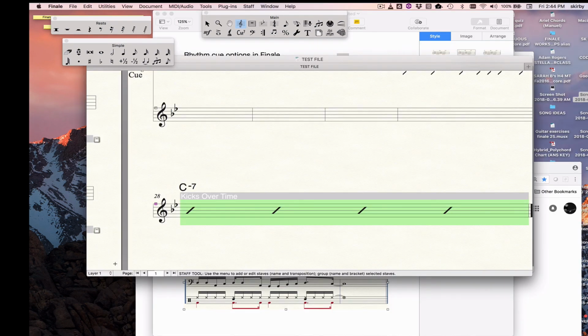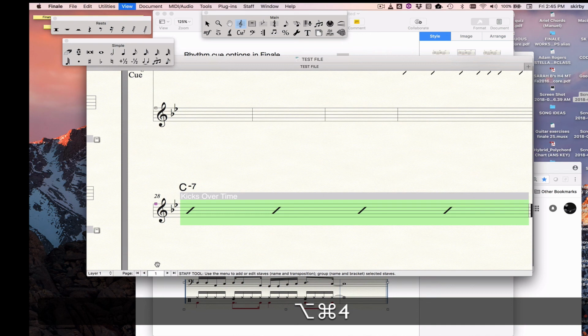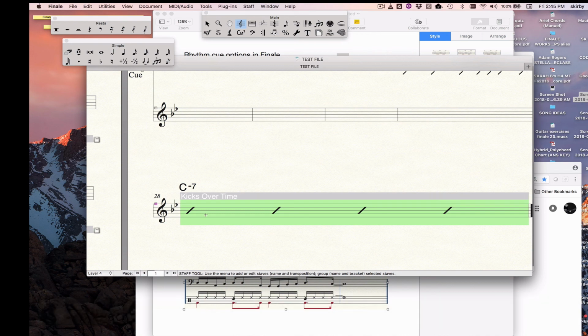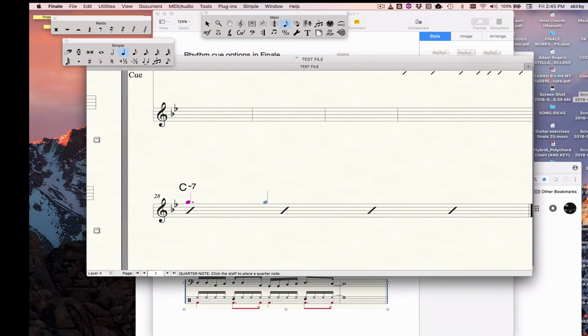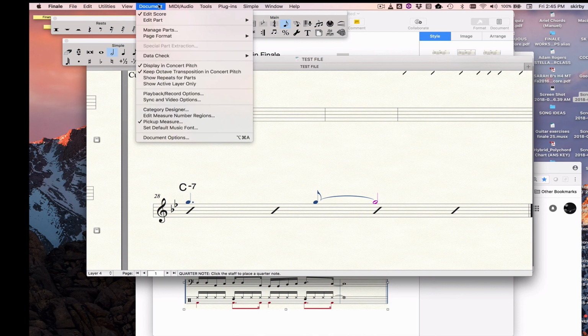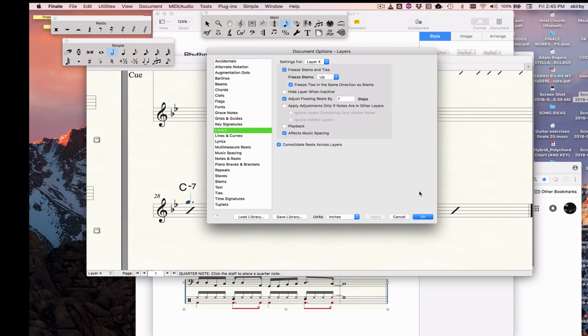So the way we get to layers is in the lower left of your score. Click on that, go to layer 4. There is a shortcut, if you want to remember this, which is Option Command and the number of the layer. So I'm doing Option Command 4, and that gives me layer 4. I'm now in layer 4. I can now enter notes, and because I told my staff style to show notes in other layers, it's going to show up. So I want to do a kicks over time, maybe dotted quarter to 8th note, tied over to a half note or something like that. And now I've got kicks over time. Because of our settings, remember we did all these settings in document options with our layers, it's all working very well.